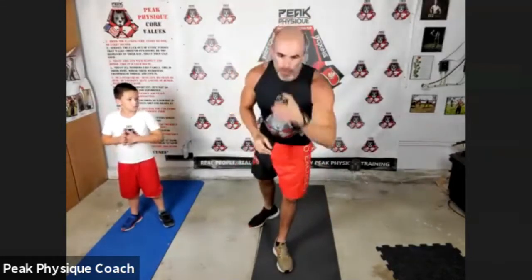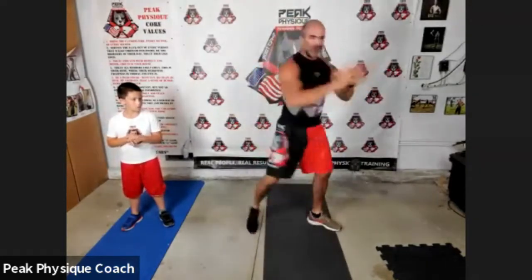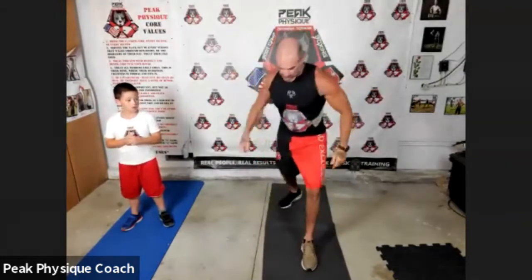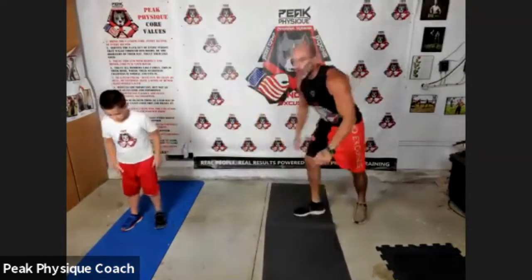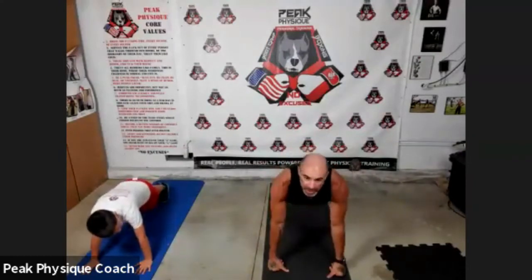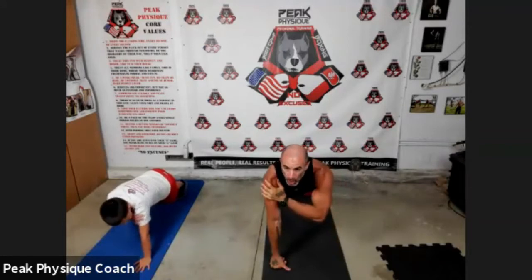So instead of this shoulder tap, you're going to be rotating side to side. Just hold your arm down in front of you. You're going to be pivoting side to side. You're going to get a 1, 2, 3, and a hold. The rest you're going to be down here on the ground with me. Push-up position. Shoulder tap. Make sure you can see me if you can. So we're going to be on here. 1, 2, 3, and we're going to hold for 3, 2, 1.